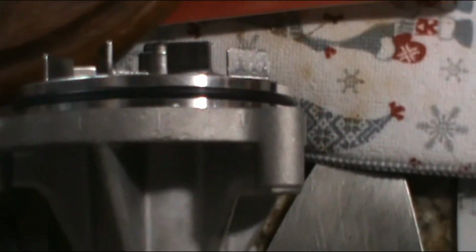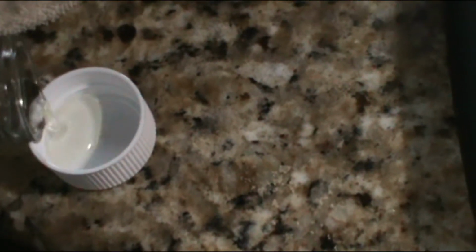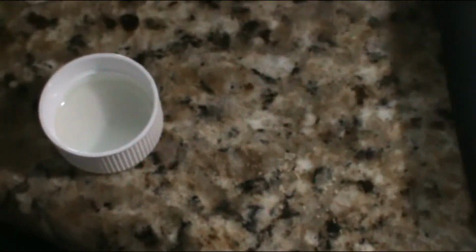Now this is something that I always do myself. I don't know if the others do it, but I always wet the gasket with a little bit of vegetable oil. That will make it easier when it goes in, and also maintains the gasket fresh. There are some special oils for this. I use vegetable oil.